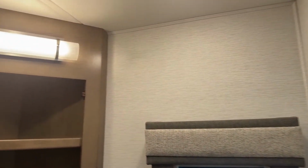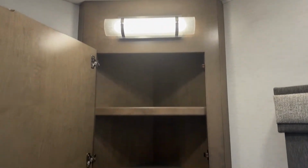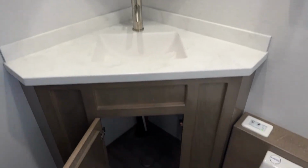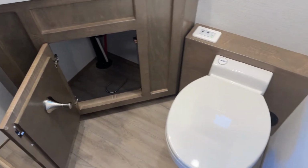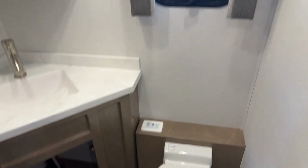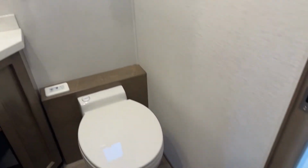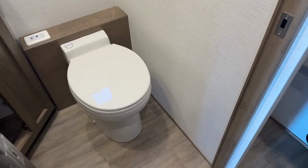Of course, when you're traveling and the bed slides in, it kind of closes off the back bathroom. You can still crawl across the bed to get to it, but it's nice to have this half bathroom. That is a porcelain macerator toilet, by the way. Push button macerator toilet.